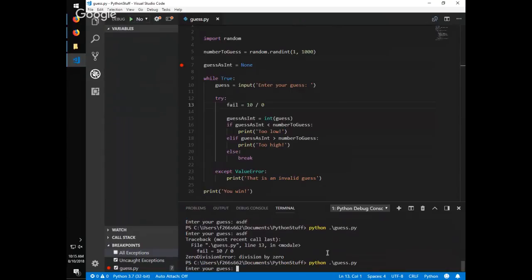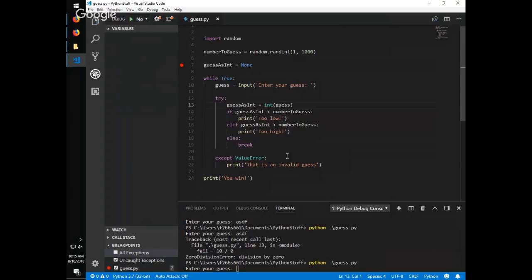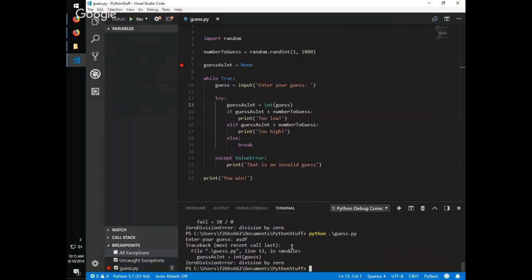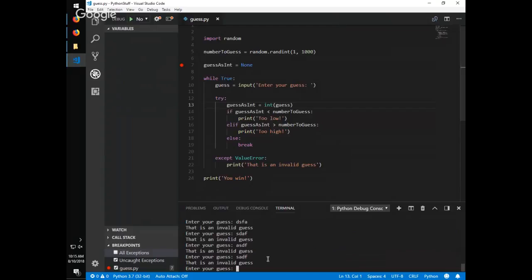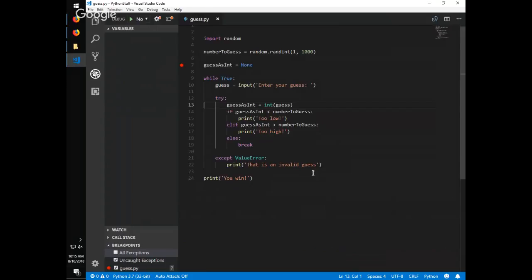If, however, I take that back out and run it again, it will still catch the value errors, but it's not catching the division by 0 errors. Putting in the except without any special type after it will catch every other exception.